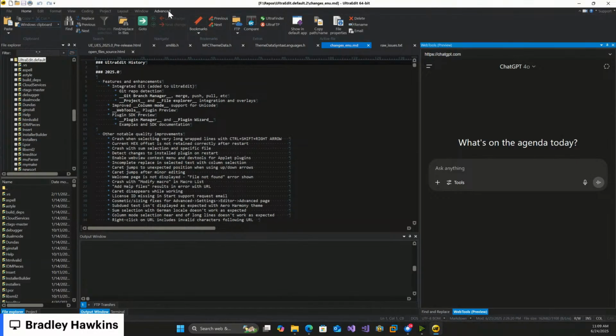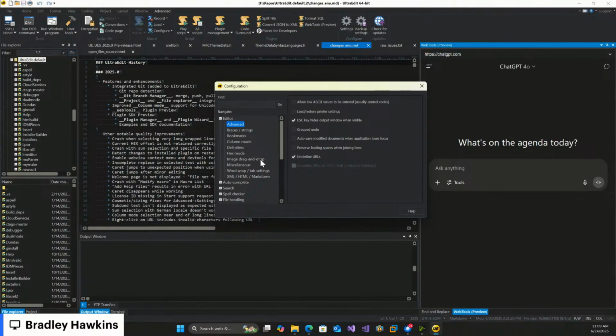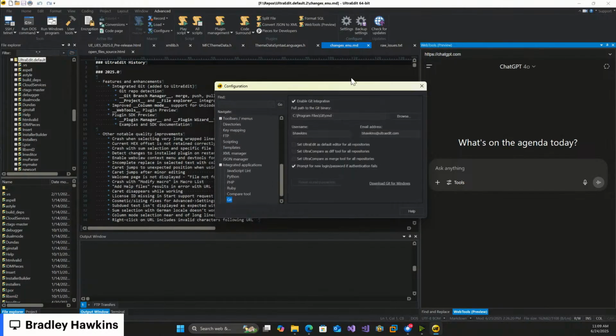If you skip over that dialog, you can go to Settings. Under Integrated Applications, we have a Git section that allows you to make changes to how Git will work with UltraEdit, and you can enable or disable Git right here.